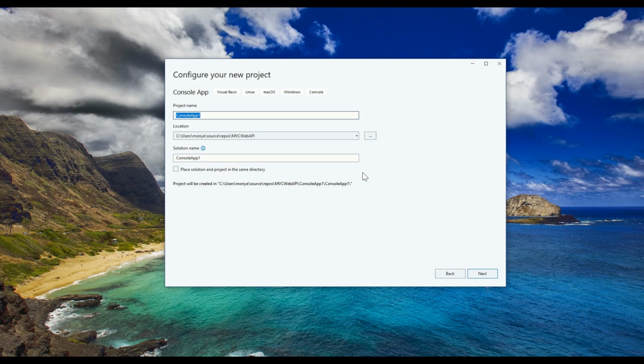In the Configure Your New Project dialog box, change the project name to Payroll Evaluation 2. Set the location to anything you want.